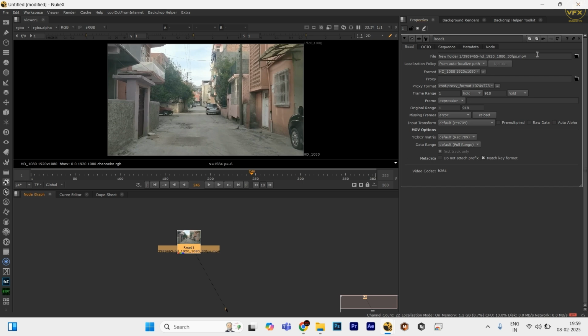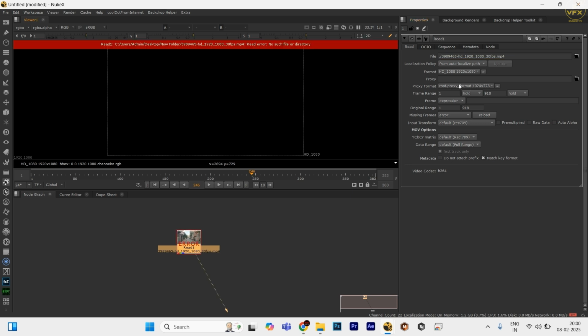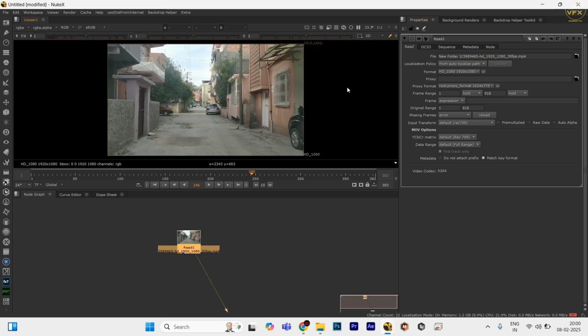But when removing the path from here, remove the main path, but remember your main folder name, you have to correct the main folder here. Like if I have raw files, I have to type here raw files. If you have script, I have to type script. If I just delete this and put a dot, see, it will error. Don't put anything, just type the proper folder name here, so it will solve.